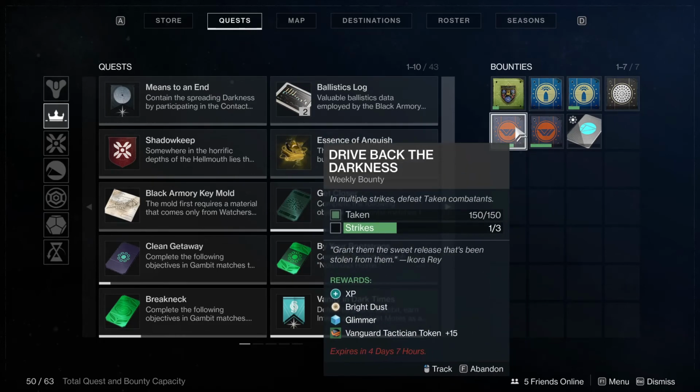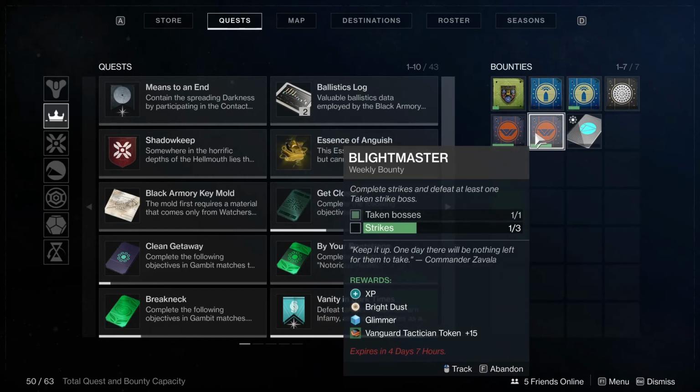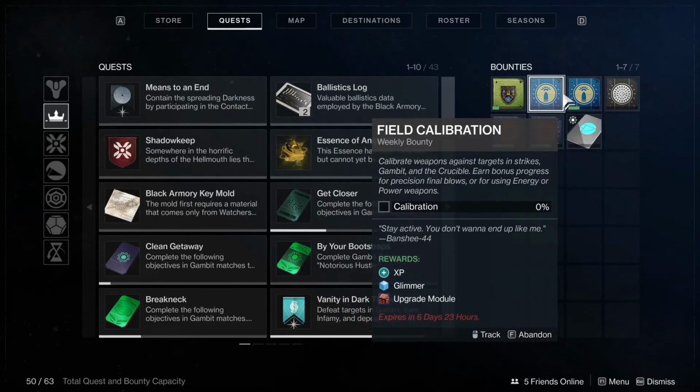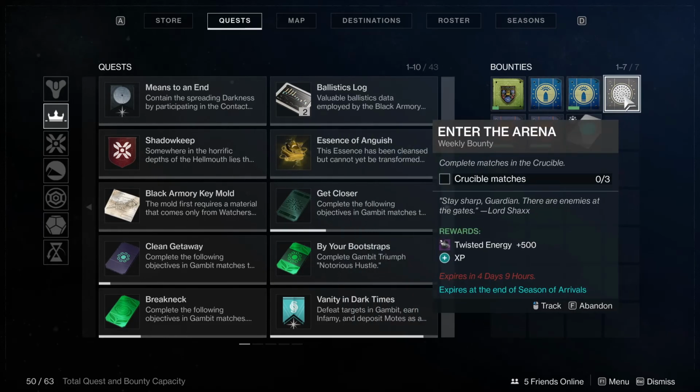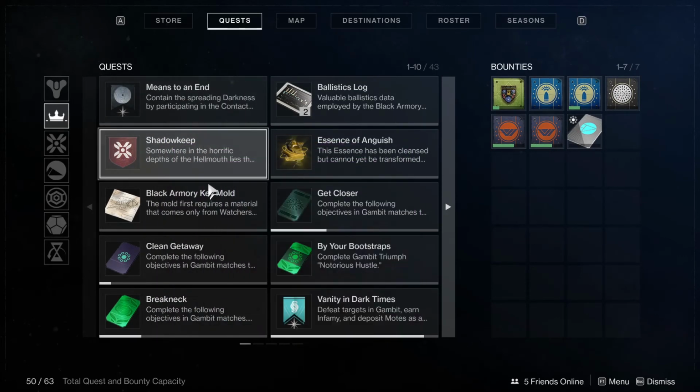Same thing with these. These are strike bounties, by the way. If you're in multiple strikes, defeat Taken combatants. So you would have to kill specifically Taken, and they have to be in strikes. You have to be in the strike mode. So just make sure you read it, because like this one right here, complete matches in the Crucible. That one's kind of easy, even if you track it. Some of them you don't really need to read, but quests by far you need to read.